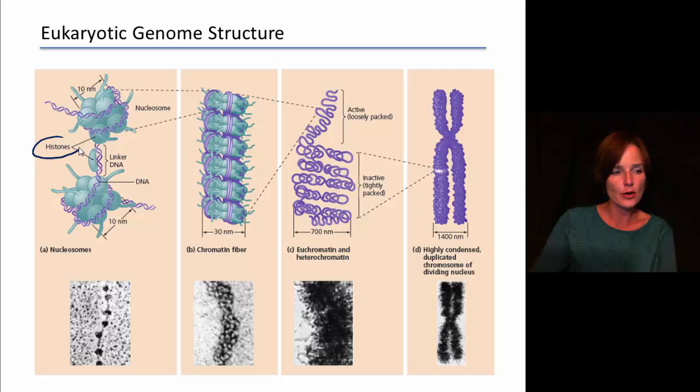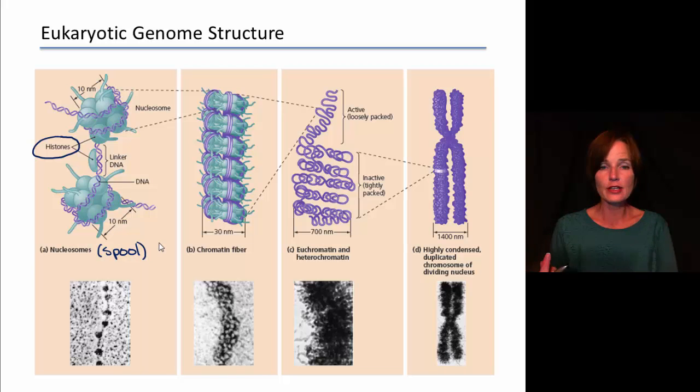So we can see that right here. These are special DNA packaging proteins, and they form larger structures which we call nucleosomes. Nucleosomes are kind of like a spool that we can wrap the DNA around, and as we wrap the DNA around it, that is similar to the looping and coiling that we had. So we're basically taking this large molecule and wrapping it, which allows us to shrink, compact and really organize that DNA molecule.